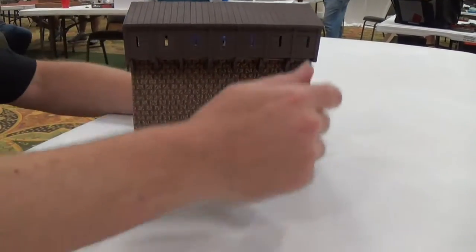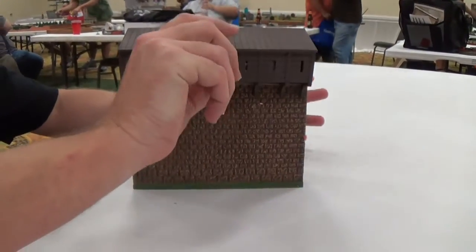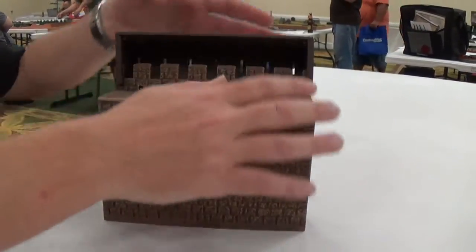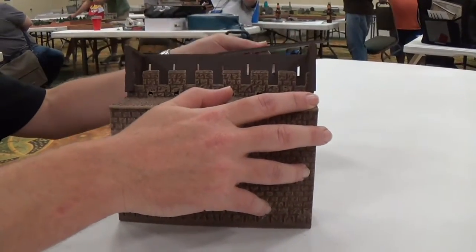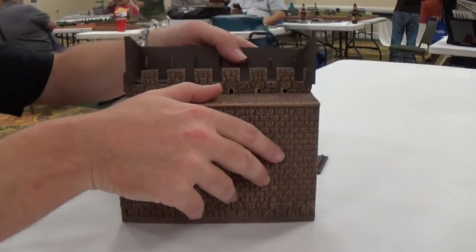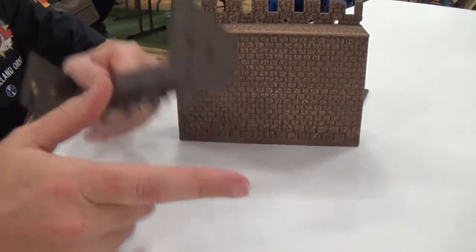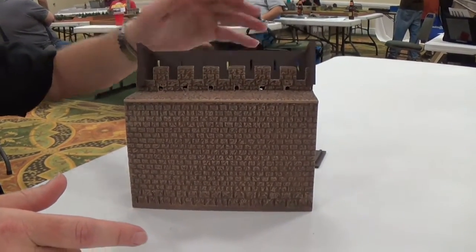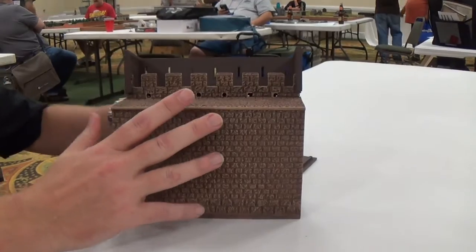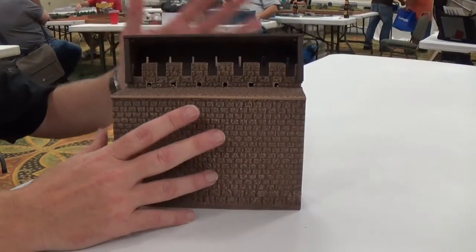What came up during the first Castle Kickstarter — I remember people were really excited, they wanted more hoarding — and they're of course doing exactly what we wanted. So you can see that they've got the hoarding piece that goes on the straight wall. And looking at it from behind, the roof comes off, so you have access to the models inside. They've also made it like a little serving tray style attachment. What's fantastic about them is — A, the quality — you can see how thick the material is. It's made for gamers by gamers. This will accommodate all your standard one-inch stands, 20-millimeter stands. So you can get your models in there, get them in the fight, and not spend all your time dismantling terrain just to move one guy an inch. It's really fantastic stuff.